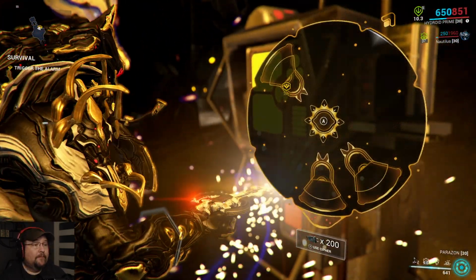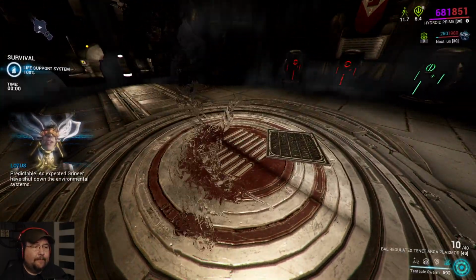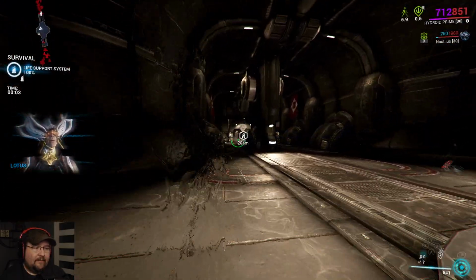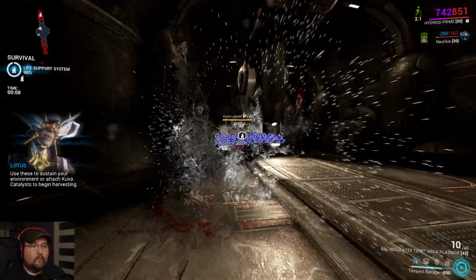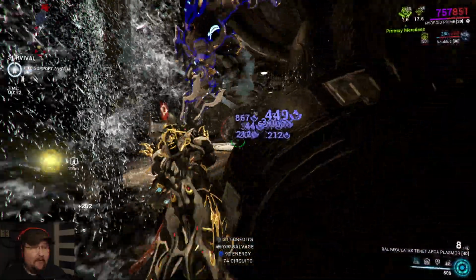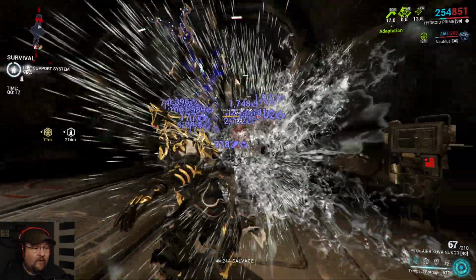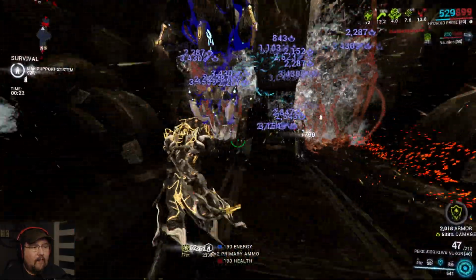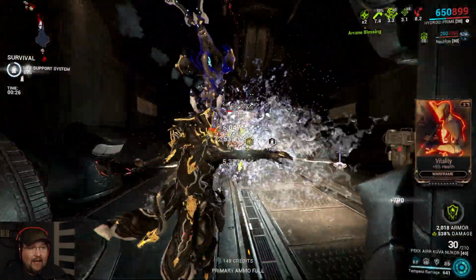So here we are. Okay, so we're going to bust out the Quacken. His casting speed is rough sledding, man. Use these to sustain your environment or attach Kuva catalysts to begin harvesting. I mean, stuff just dies, okay? My new core isn't even meant for murdering. And the moment I kick Plunder and Nourish at the same time, everything is just dying.